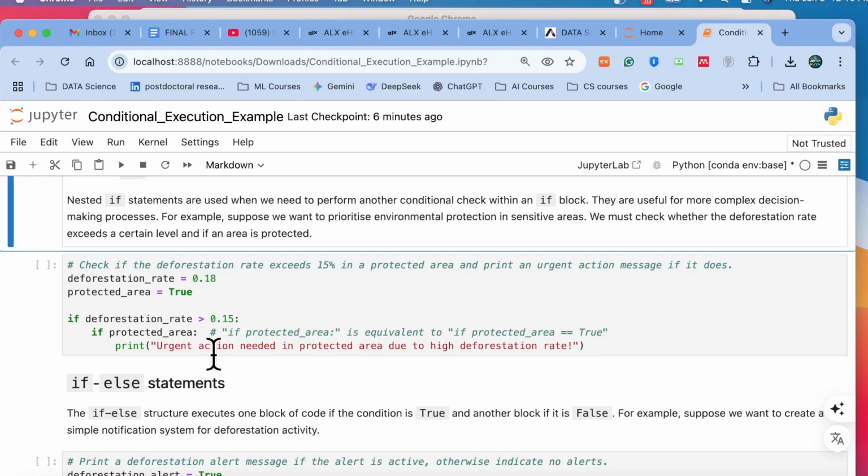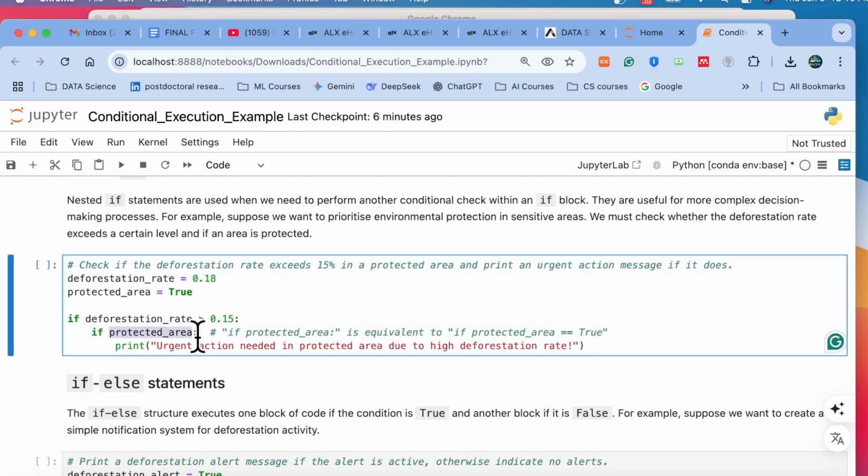Which means protected area is written like is equal to true. If protected area is true, it's just the same as this.